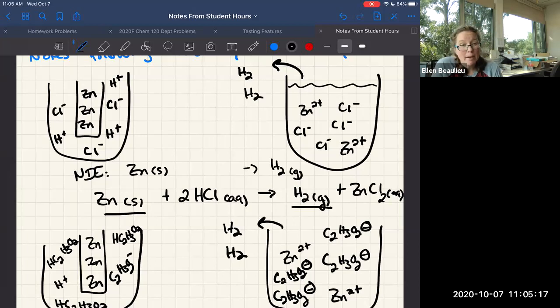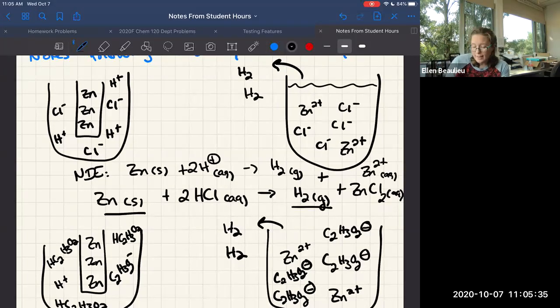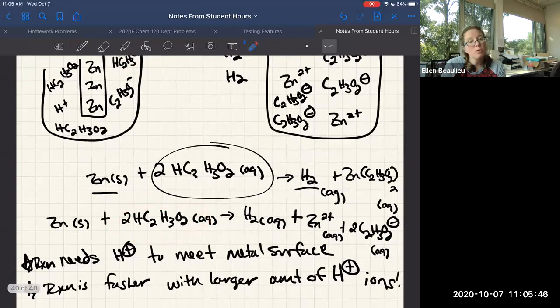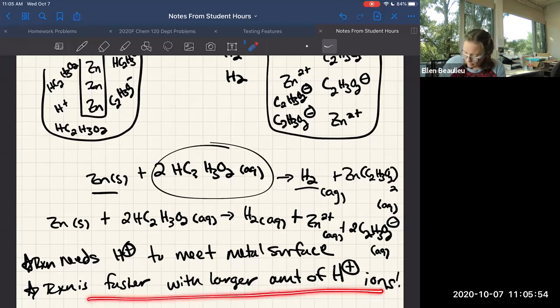And then I need to have a balanced equation. So on the left-hand side, I need a source of hydrogen. So I'm going to have 2 H pluses. And on the right-hand side, I need what happened to the zinc, and that zinc became zinc 2 plus aqueous. So that's a different NIE. In this NIE, you see you have available H plus ions. They're right there. But in this NIE, you see you mostly have molecular acid. You don't have those H plus ions that are needed that make that reaction faster.